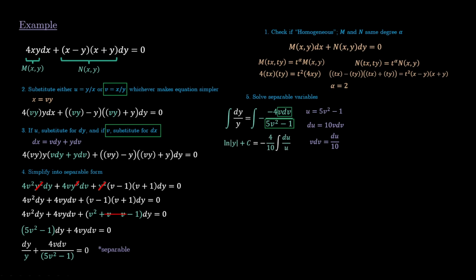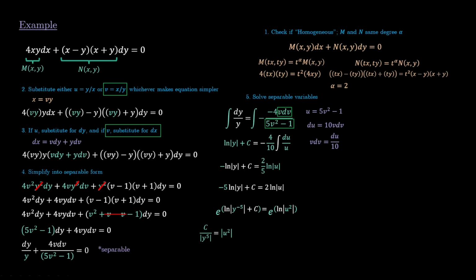Also, we went ahead and integrated dy over y. It became natural log of y. And then 4 over 10 will simplify to 2 over 5, and we integrate, and we get natural log of u. I'm going to go ahead and multiply the 5 over. Next, using the log power property, these coefficients or constants will go inside and be raised to a power. Same with the 2. So we get the following. If you take e to the power of on each side, the natural logs undo themselves, so we get this. We have the c because e to the c is a constant c.